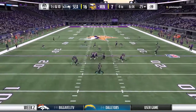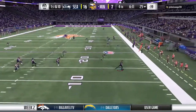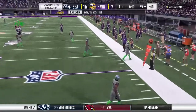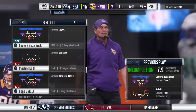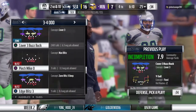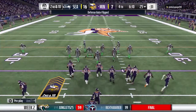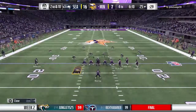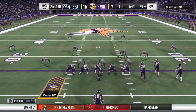On 1st and 10, here's Keenum. Escaping the pressure right. And he just gets rid of it. Throws it away. A wise move there. Looked like nobody open. Now 2nd down. I hope I don't sound too rah-rah on that one, but that's the exact right throw. Either your receiver gets it or no one gets it. Give him a lot of credit for being really precise with it. Got rid of it. No one got it. All right, now look at 56.